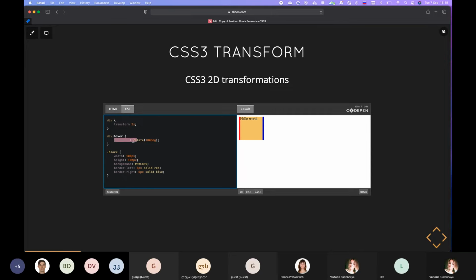And on hover, I say, hey, rotate my div 180 degrees. Why do I put this property not on hover, but on the div itself? If I put this only on hover, these 2 seconds will be applied only to the hover animation. So when I blur, when I move my mouse from the element, these 2 seconds won't be applied. That's why this rotation will happen immediately, and that's not always the case. Usually we want this smooth transition to be applied.